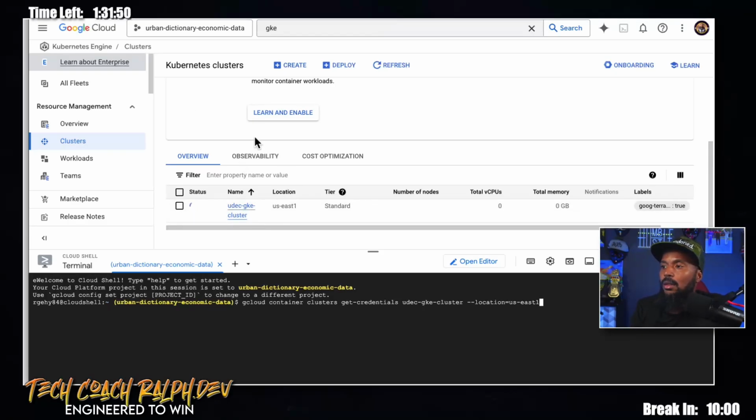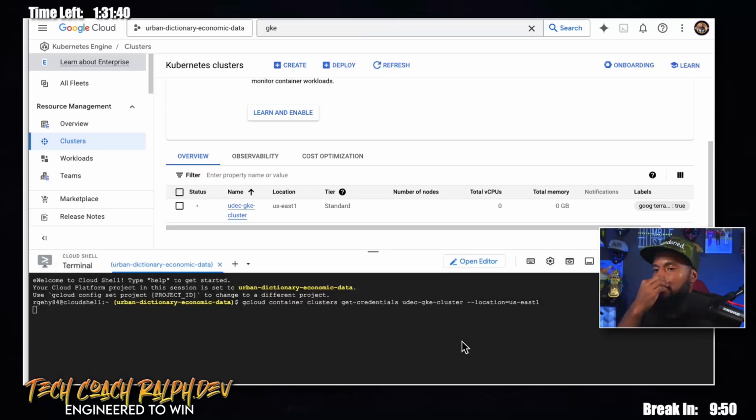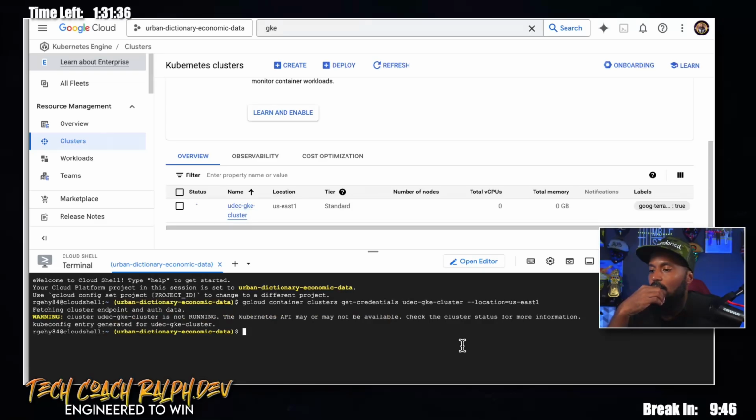All right. I wonder if I send this if it'll work. Let's say authorize. It's still getting started up, and that's why we can't do this command yet. But we will do it as soon as it is done. I really should have done this before the show started, but I was not thinking.